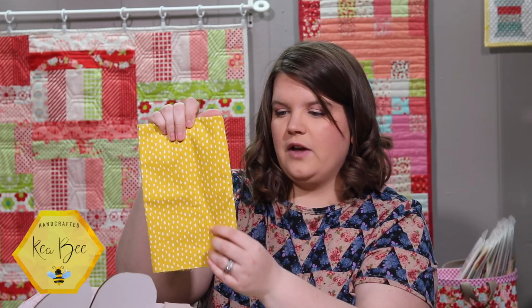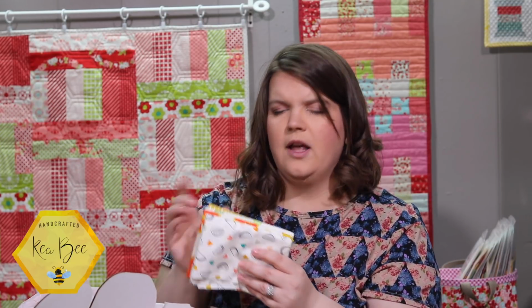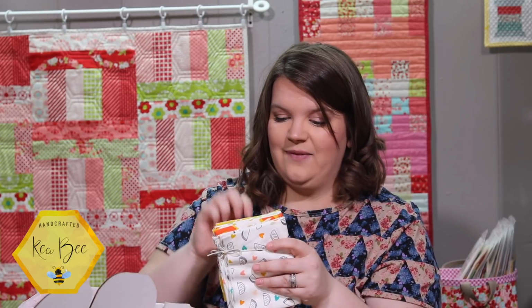So this is a mustard kind of color with almost little paintbrush strokes on it, is what it looks to be. That is really, really sweet fabric. Those are so adorable. I love them. And they feel like more than quarter yard. They feel like half yard cuts. So we're going to have to look at our literature and figure that one out. This is exciting. I really like this fabric.